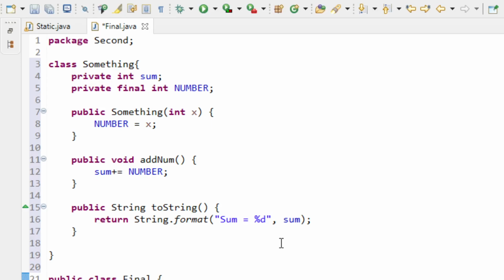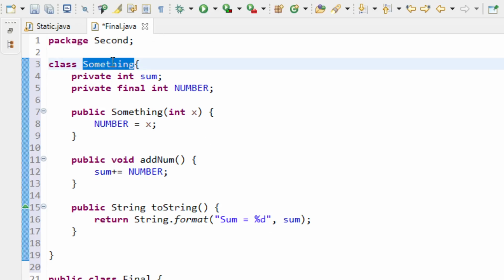So let's make our main method. So public static void main, String args. Now we have to make an object here. Let's simply copy it because I'm lazy.